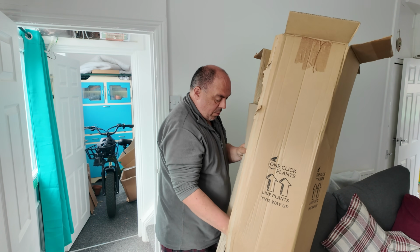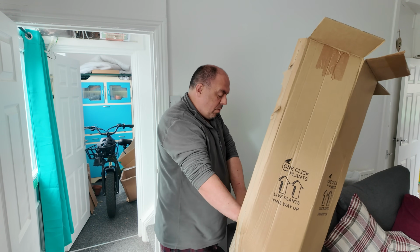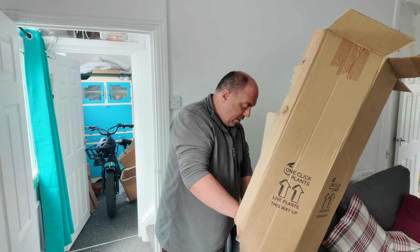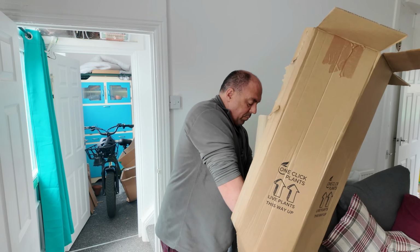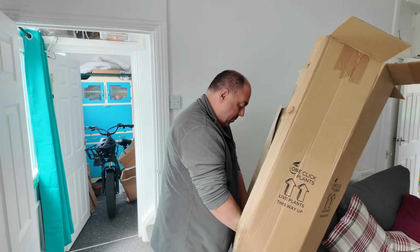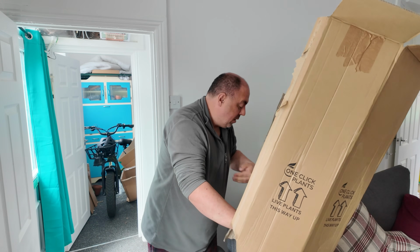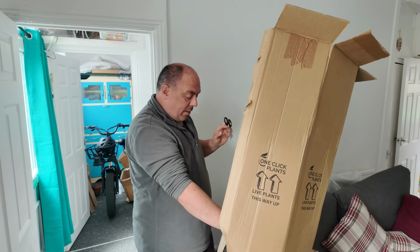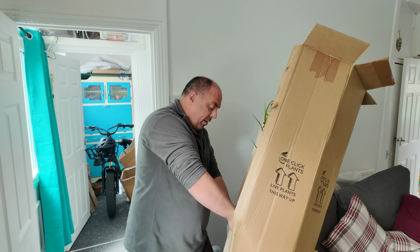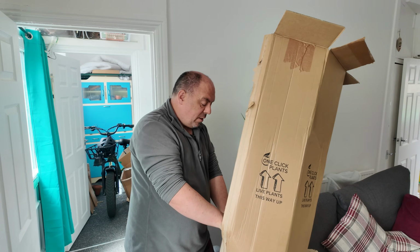So let's look at the first one. Oh, there's a tiny bit of soil about to drop. Oh, right, okay. I've got my head around now how they've packed them. So we have number 1. I must say, this One-Click Plants, they must have a fetish for packing things really well. If I didn't have scissors, I couldn't get in here. But it's better to be packed really well than to be packed half-arsed, like that one we had from Sarah Raven the other week.